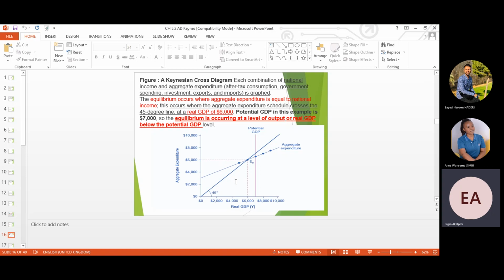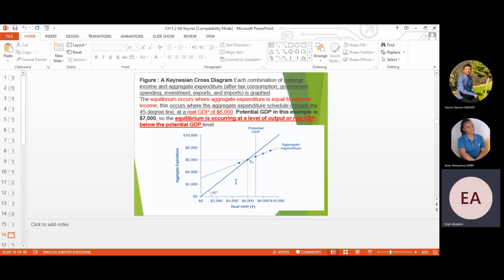As you see, we have the 45-degree line where the aggregate expenditure is equal to the output, so-called Y. The real GDP is equal at 45 degrees to the aggregate expenditure, but as I said to you, aggregate expenditure does not always intersect this line. In some cases, in some studies, it has happened that aggregate expenditure comes to the equilibrium position. We suppose then it is good for the economy. But if the potential GDP is above this, then it is a problem, of course. And if it is below, it is also questionable, because you have to determine at least somehow approaching the level where the equilibrium is desired.